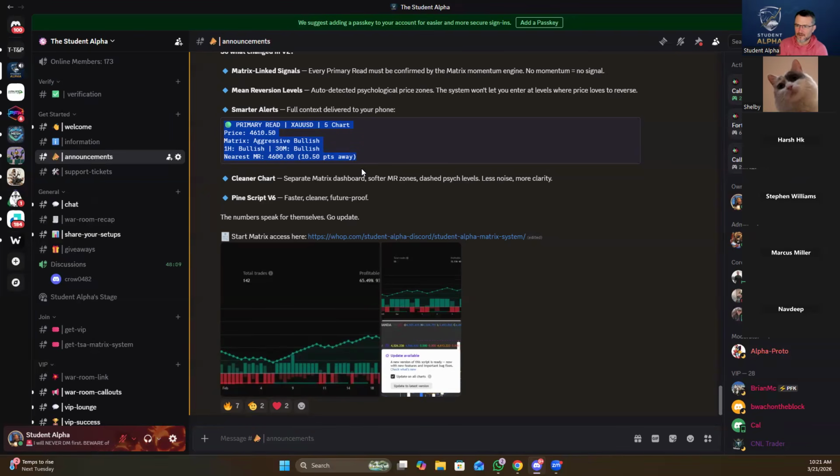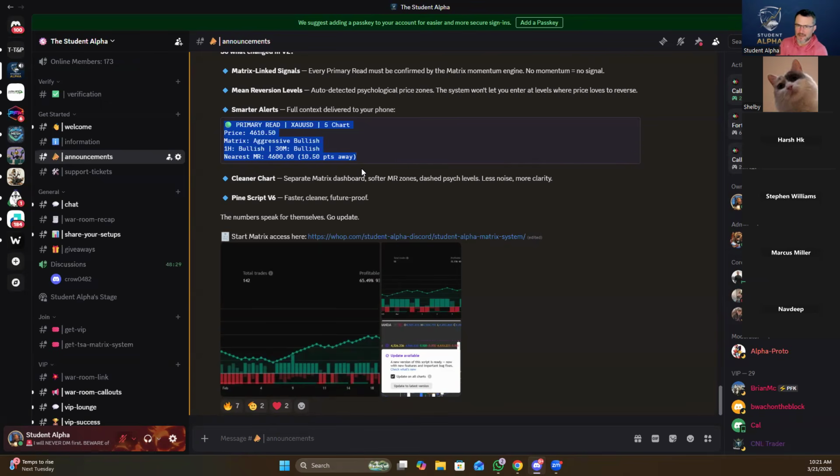Yeah, so this is a smarter way. These are the types of notifications, the one which Sean highlighted, that you will be getting on your phone once you set the alerts. For people who have already set the alerts in the earlier version and have updated it, they will have to set the alerts again for this one so that they can get the updated reads.